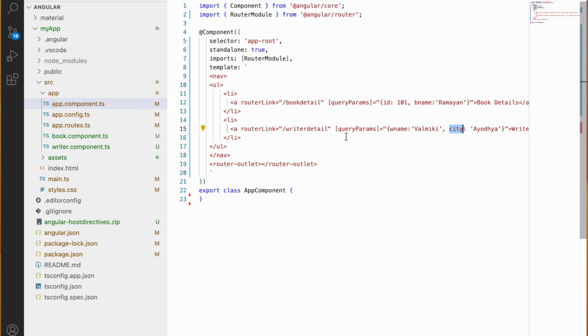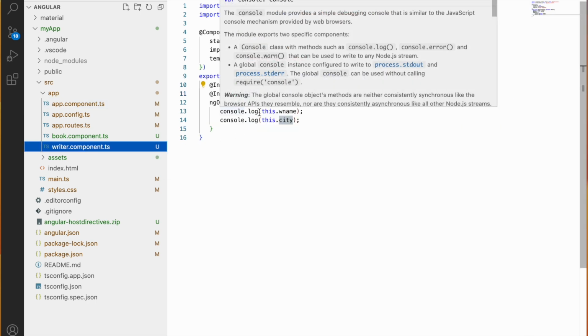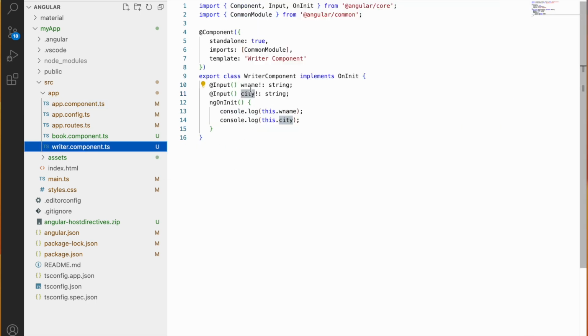These values will bind here in the writer component's wname and city.